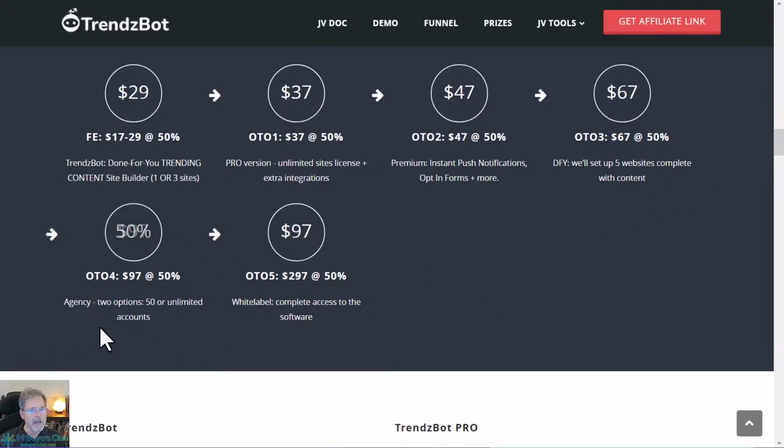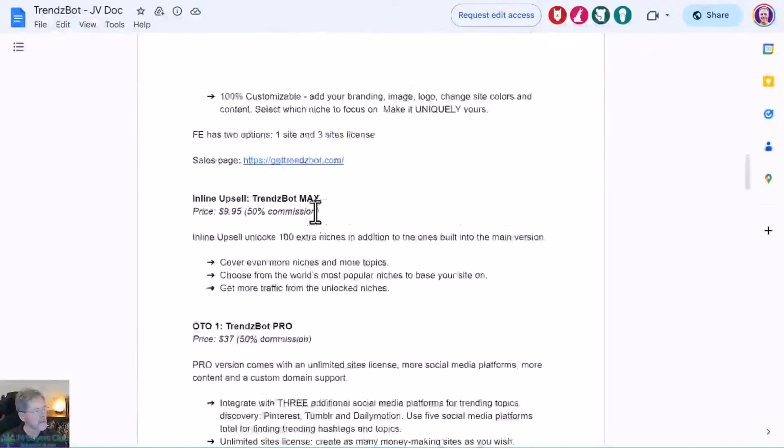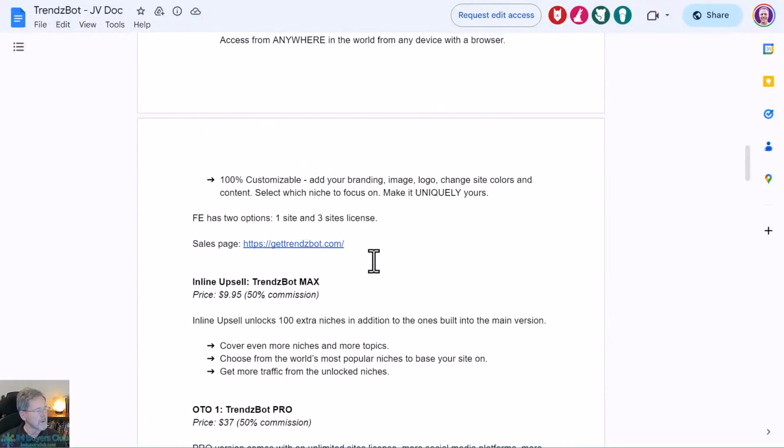I have this agency which I have bought, which means that I can create accounts with up to front end and up to OTO 3. Those 5 websites were there when I opened this. Now some of them are gone, but I suppose I will come back. I will show you in a moment. You can see more details about the OTOs here. In principle, the more upsells you get, the more content you will get. That's probably the best way to put it.